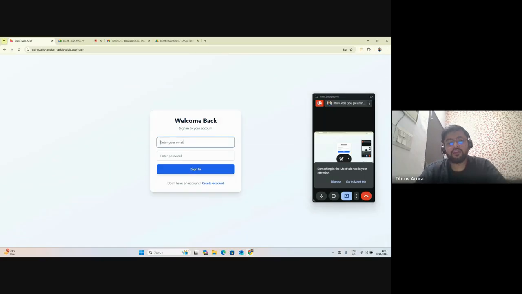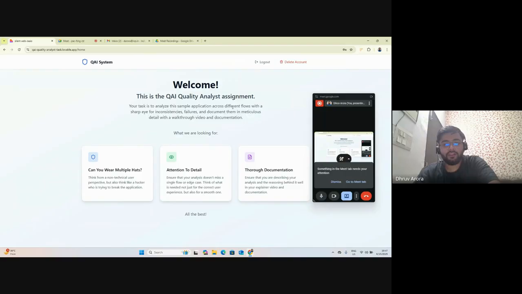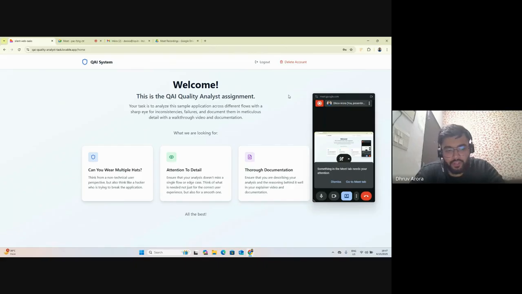Okay, if our account is deleted, I guess we should not be able to log in again with the same account credentials. So let's just test. Okay, let's just sign in. Oh, we are again logging in with the same credentials even after I deleted the account. So I guess this is another bug. If I have deleted my account, how am I able to log in with the same credentials?